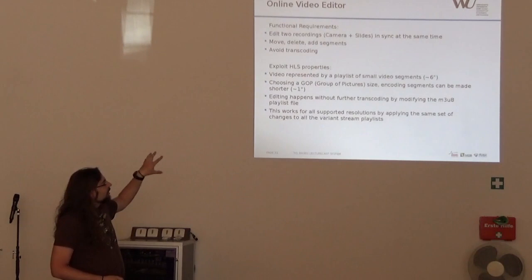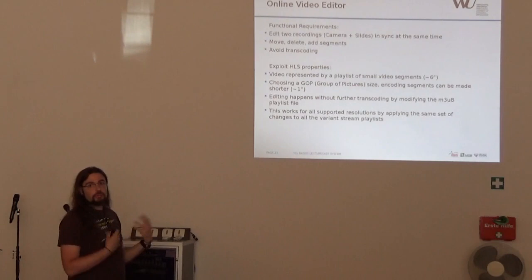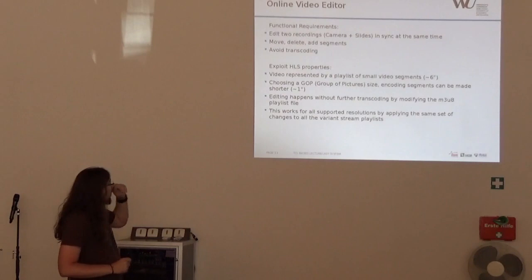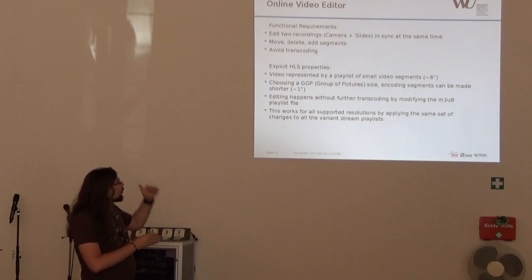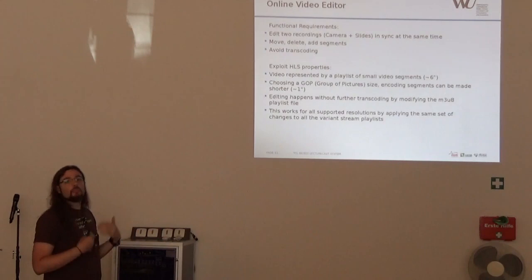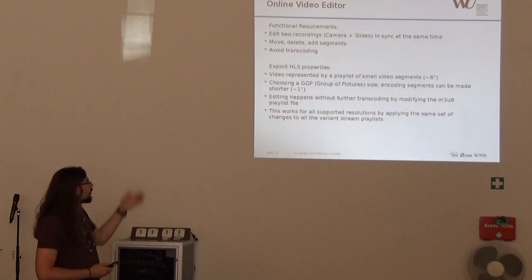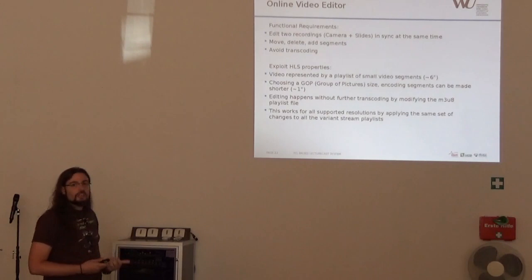We want to avoid transcoding. This is a very expensive operation. We're talking about this as an operation that is made after the video is originally transcoded, so we don't want to transcode it again. We don't want to generate new videos again because it's also a bit slower. Modifying the video segments - if the video segment size, we're doing right now about six seconds each segment. If we want to increase the resolution, the time resolution of the segments in order to cut more than this, we can make it up to one second, for instance, choosing the proper group of pictures size.